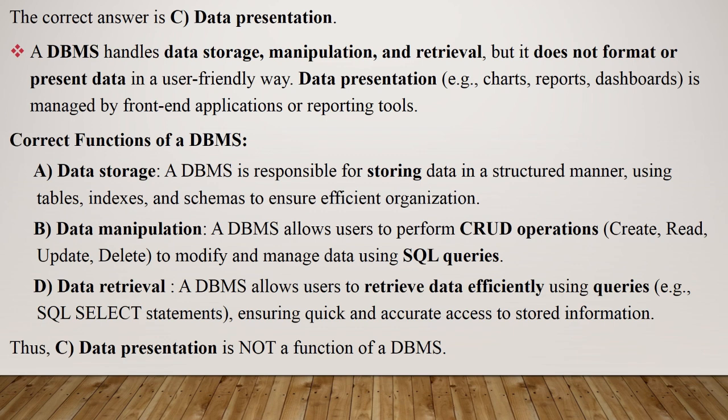Let's see, for example, data storage. When we say data storage, a DBMS is responsible for storing data in structured manners, it may be in a table form and it may be in an index or schema to ensure efficient organization of data. The other one is data manipulation. The database management system allows the user to perform the CRUD operations.